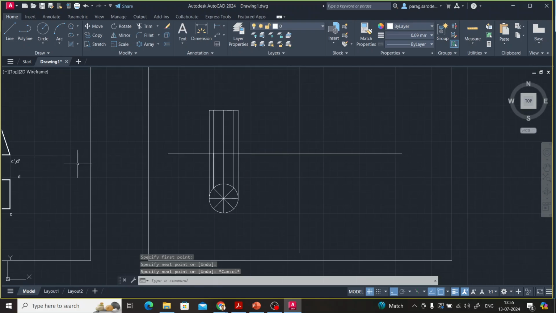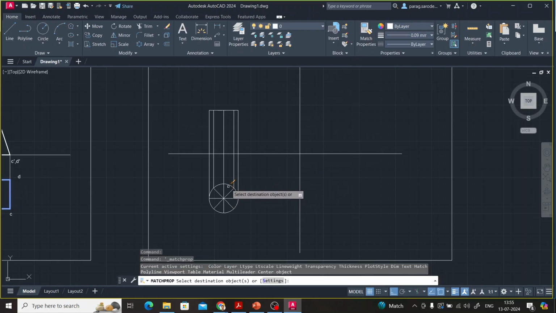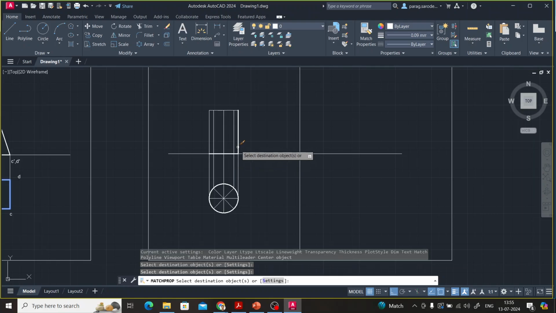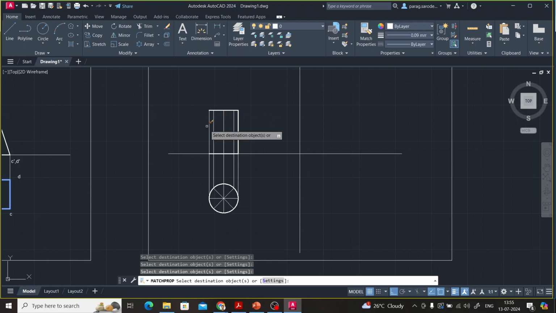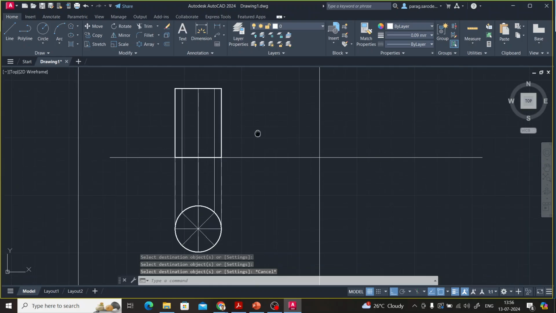Correct. So now I will select this square's edge. I will do the match properties. Select the edge, select this, select this. So now as far as the cylinder is concerned, this is an outside generator. This is also an outside generator, right? The one which is taking the outer part of the cylinder is called the outside generator, and these 1, 2 and 3 are inside generators. Now here the axis overlaps with these additional generators which are on the edge of the base.